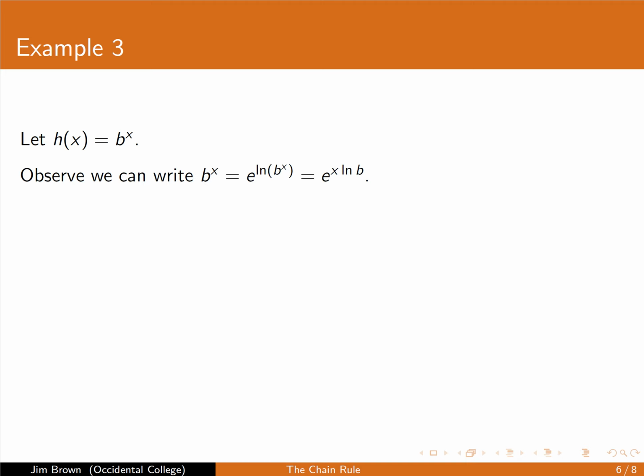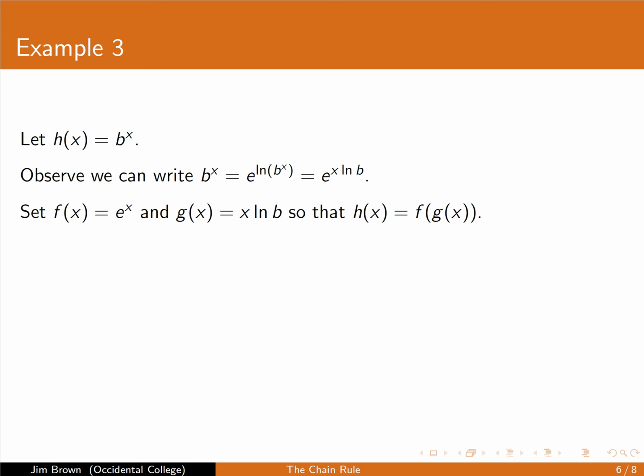So the first thing to note, and I mentioned this when we were saying what does this function even mean, is we can write b of x is the same thing as e raised to the natural log of b of x, because the exponential and the logarithm are inverse functions, so they're really not doing anything there. But then we can use properties of logarithms to bring that x out front of the natural log. So b raised to the x is the same thing as e raised to the x times natural log of b. And now in this situation, we can use chain rule.